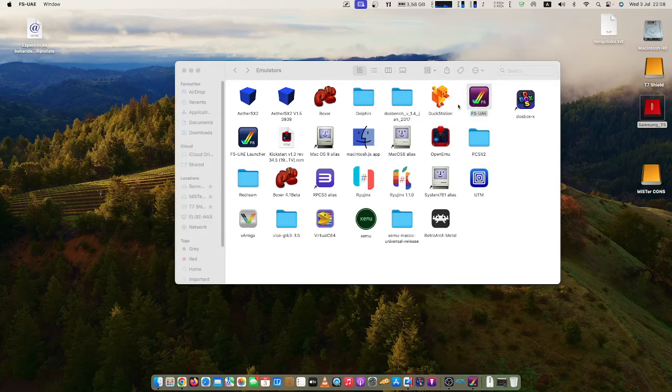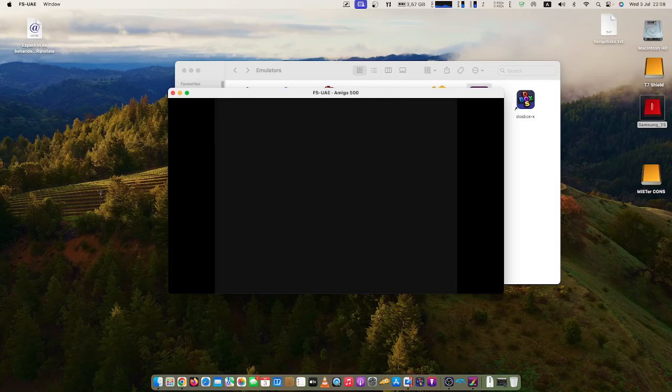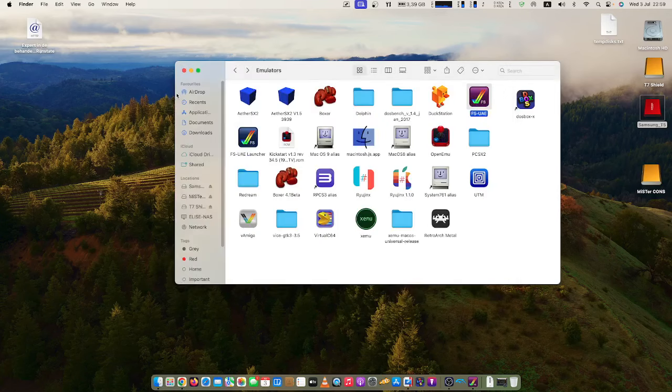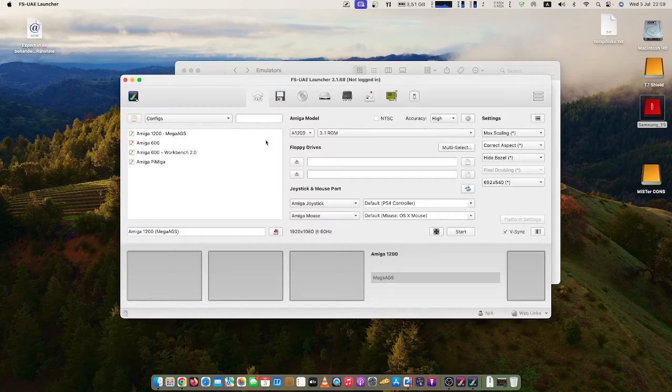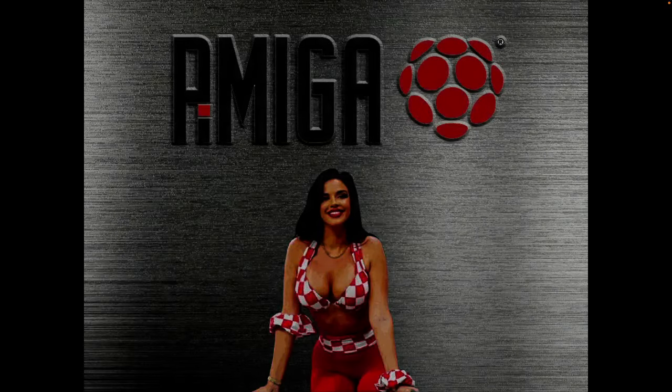Yeah, I can run Amiga. This is not the launcher, this is just the regular thing, but if I use the launcher, then I actually have Pimiga. And that's also quite interesting, of course.